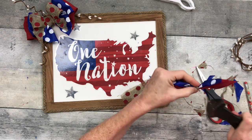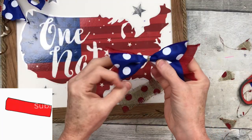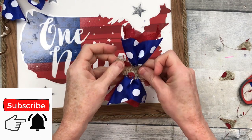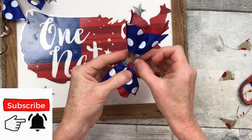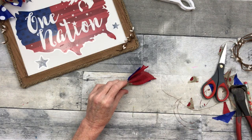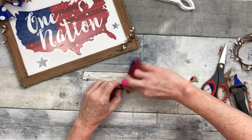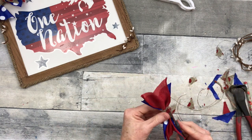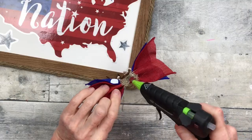That's what brings us joy — looking at something that we know we accomplished on our own and going, wow, that really looks good. Something you can be proud of. So I'm just going to take that, wrap it around a few times, and then hot glue it down. Once it's dry, I'll trim that off and it's ready to go. You can put it on whatever piece you want — it looks kind of like a little bow tie, but it has no tails. So it's a tailless bow.